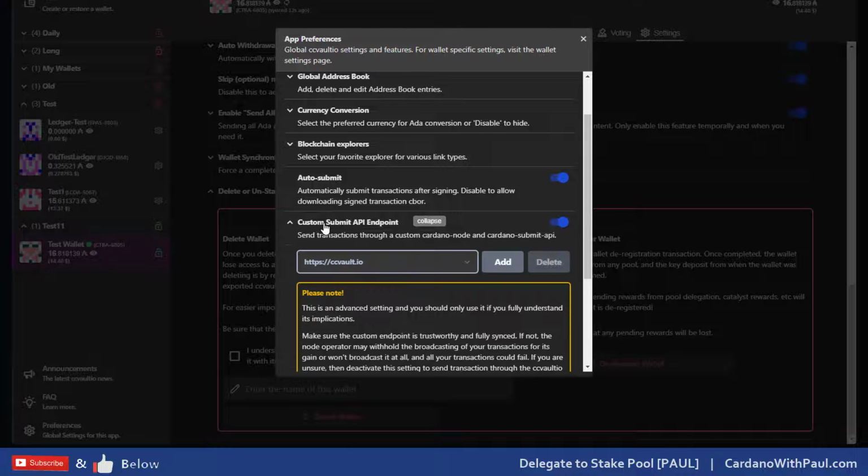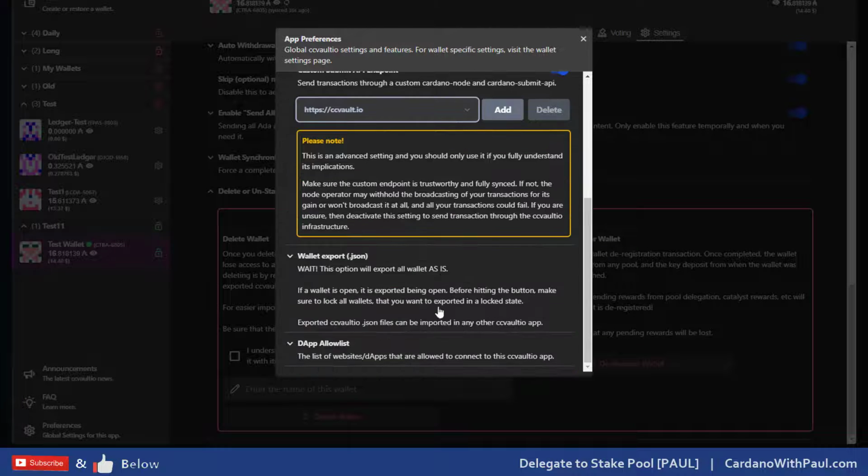Custom submit API endpoint. So what you can see here is that right now ccvault. So I covered this in the video talking about MetaMask and Daedalus and how things work with lightweight wallets versus full node. So at the minute, everything goes through ccvault and the setup they have on the back end. So it goes through all their mempools and everything like that. But if you have a custom API endpoint, you can add this in here.